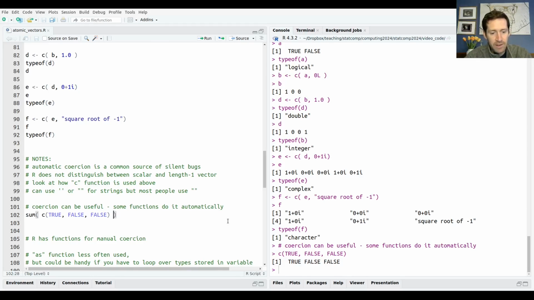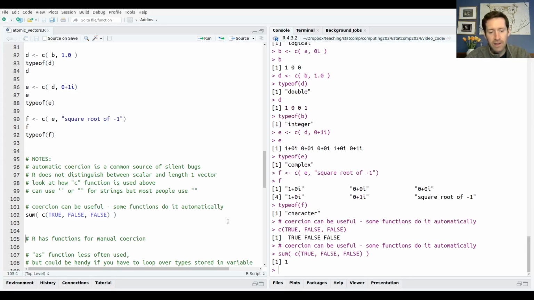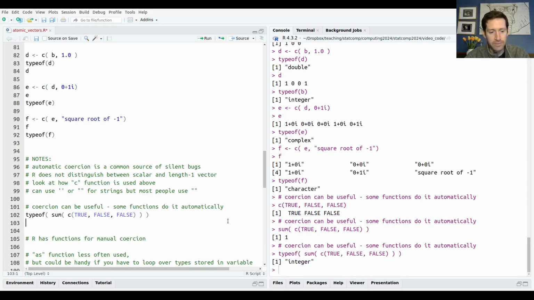However, what's going to happen is the sum function will see that this is a logical vector, realize it can't do math on a logical vector, and so it will coerce to a higher type, integer type. Actually, I don't know if it's integer or double. We'll have to check that. And it will do the math on that. So the true will get converted to 1, and the falses will get converted to 0, and this will give 1. Now, what is the type? Integer. Okay, well, that answers that.